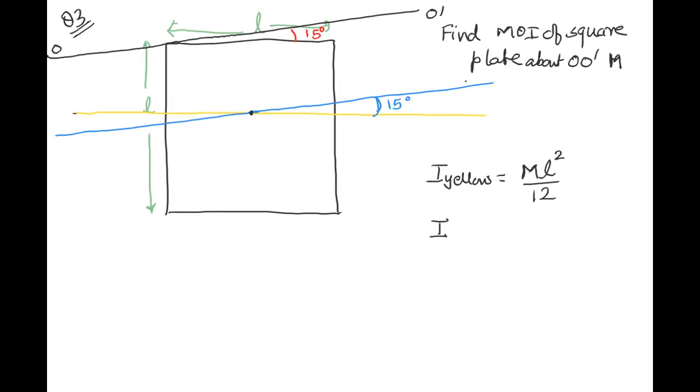याद आया ना आर्यन? यस सर। मेरे को बताओ I येलो क्या होगा, I ब्लू क्या होगा? What will be I about the blue axis? Okay, चलो मेरे को फिर से बताओ ml² by 12 कैसे आया? आई एम चेंजिंग द स्लाइड। ml² by 12 कैसे आया प्रतीक्षा? क्या किया आपने? ml² by 12 कैसे आया?